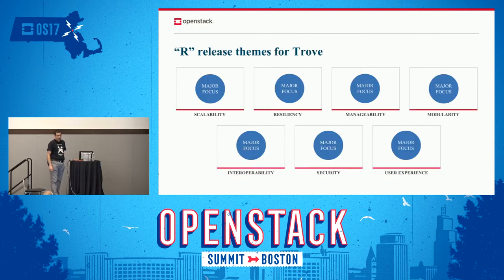So looking even further ahead, I'm not sure I can say anything other than it's everything that we want. Do I have specific ideas of what these things are at this point? No, but we're planning on having something which Trevor wanted to call a Trove reboot in a couple of weeks, where we're going to have a better idea of what the roadmap is looking forward, at which point hopefully we'll have, as a community, a better idea of what each of these things are. But my goal is to get more people involved in the project and more contributors to the project to the point where we can actually do something in this area.